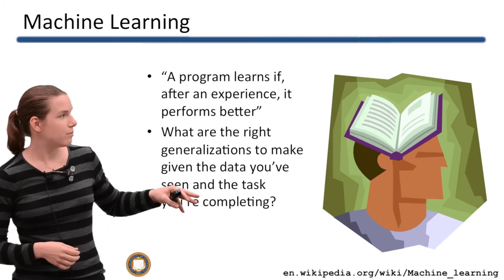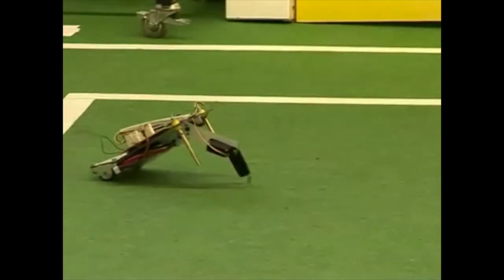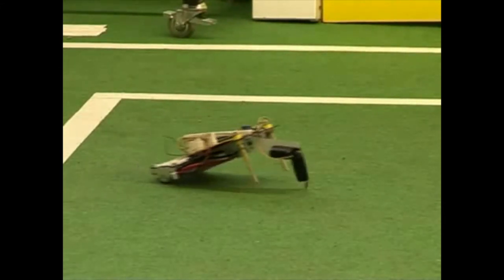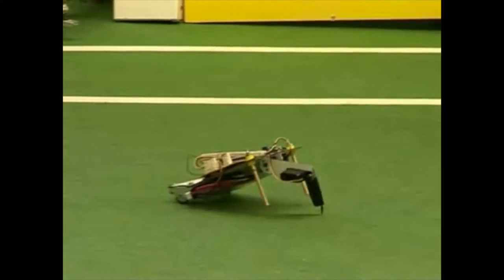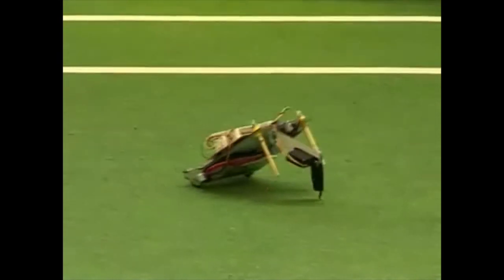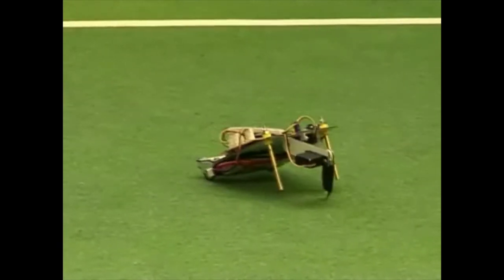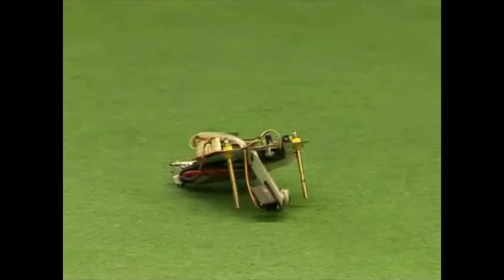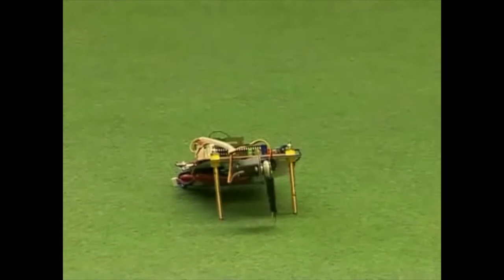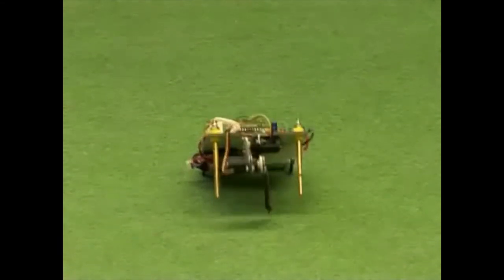I'm going to pause momentarily to show you a video of a robot actually doing reinforcement learning. The video I'm going to show you is a robot learning to walk. The robot has this little manipulator, and all it receives information about is which way its wheels are going. It gets a positive signal when its wheels are going forward and a negative when its wheels are going backward. It doesn't know ahead of time that, for instance, pushing backward will make its wheels go forward. So you see it struggling and kind of working.